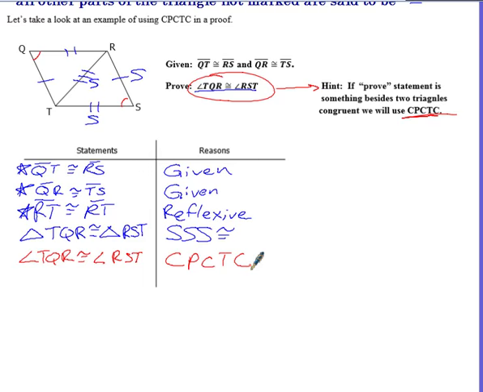And I can say now, well, angle TQR is congruent to angle RST because of CPCTC. So at the beginning of the notes, I had a picture of a little key in the lock. And that honestly just symbolizes what CPCTC does, is that once you prove the two triangles are congruent, you're sort of now unlocking the rest of the triangle. Everything that you didn't have marked before, now you can mark. And so that's sort of what CPCTC is all about.